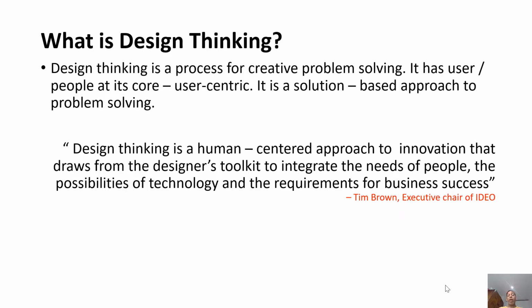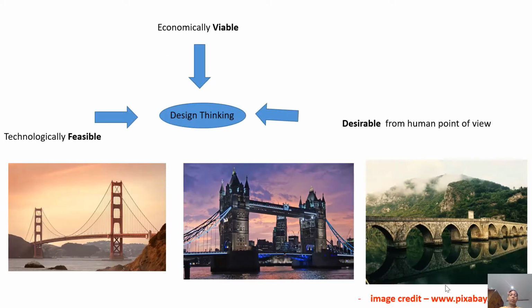Design thinking concept we can apply to solve our problems in many ways, and in many fields. However, today's focus of this session is that we will be solving the engineering problem by using the design thinking approach. So in design thinking, we try to find the solution of the problem which is economically viable, technologically feasible, and from a human perspective desirable. So basically we try to hit the center of viability, feasibility, and desirability.